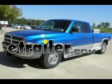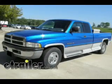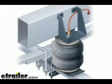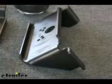Today on this 1998 Dodge Ram 2500 two-wheel drive we're going to install part number F2071 from Firestone, the Ride Rite suspension system. Before we begin our install on the truck let's go ahead and do some pre-assembly on our table of the components. To begin our assembly we're going to use these main components.